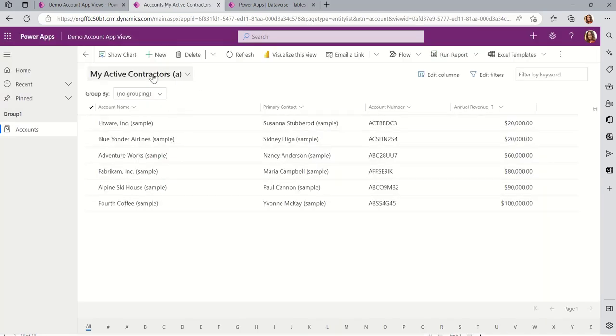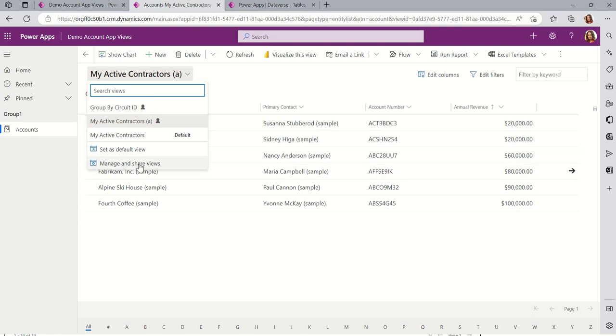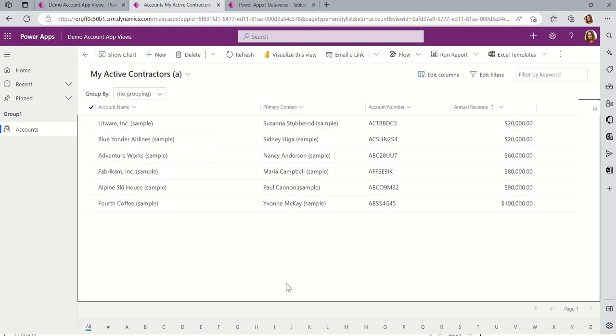So now, notice the asterisk went away, but it's only for me, which means that this will not be visible to my buddies in a different business unit, right? So if I want to share this with another business unit or team or user, then I have to use the sharing feature, all right?